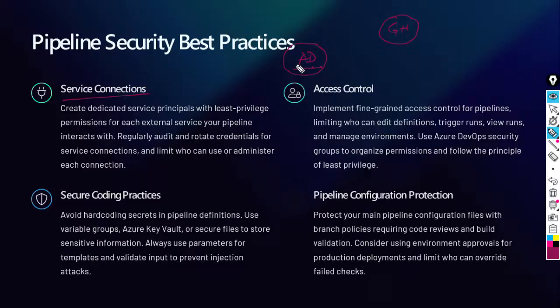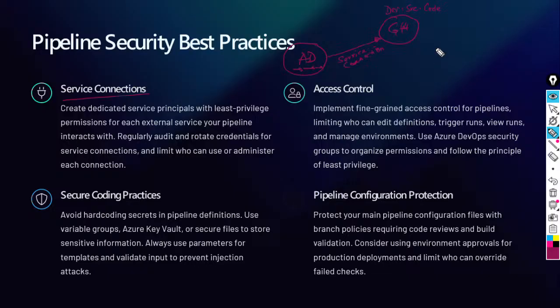But the pipeline needs to be integrated with GitHub, because your development source code is all over here. So you have to fetch it and integrate it on the pipeline. So what you need is a secured connection. All this is called the service connection. And this is very secured because it is provided by Azure DevOps. And it is very simple to get this service connection established between the Azure DevOps pipeline and GitHub.